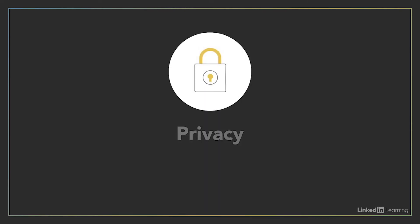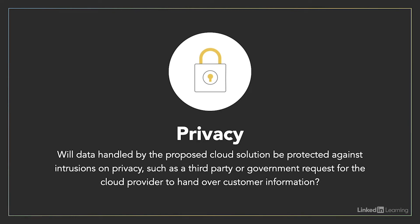We need to consider the aspect of privacy. We have ethical privacy — the ability to maintain protection of databases for ethics or policies of the company. For example, if you're a customer of a power company, you'd rather not have your data passed out to third parties. In terms of legal compliance, privacy is going to be mandated, and types of data including personally identifiable information, or PII, may not be passed to other organizations by law.